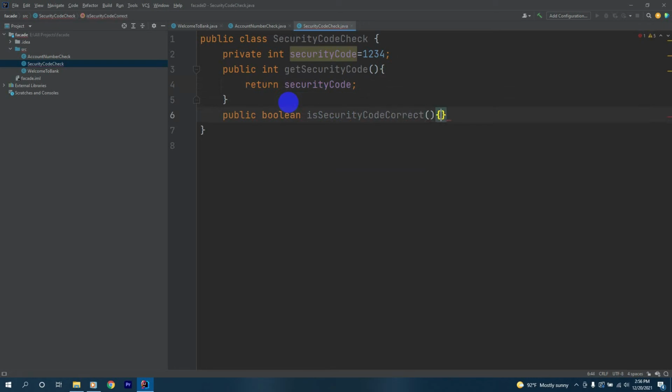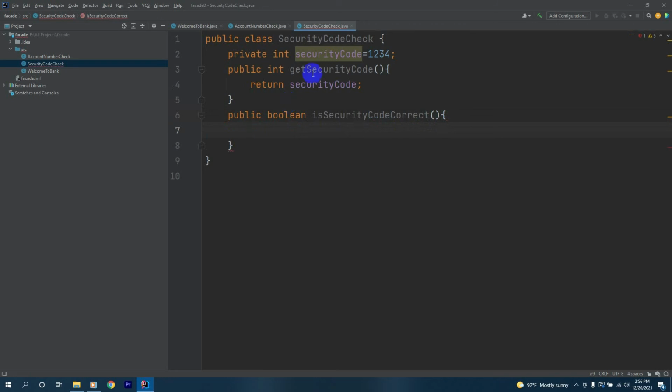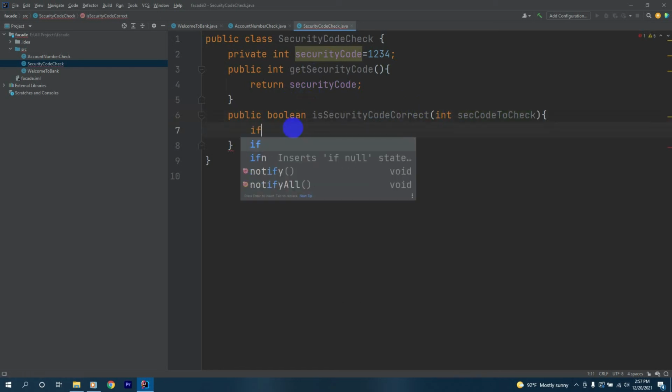and inside it we'll have our int securityCodeToCheck, and we'll have an if clause.